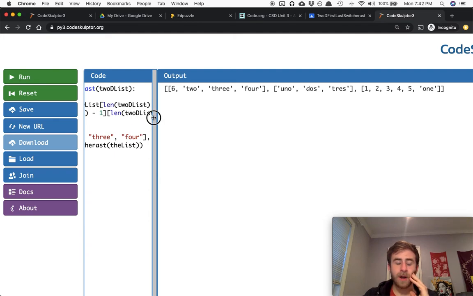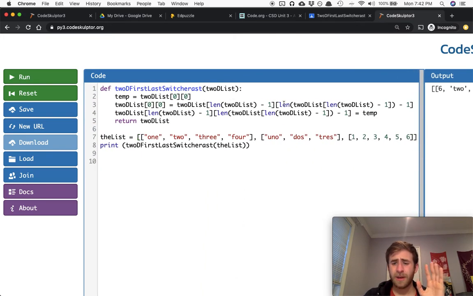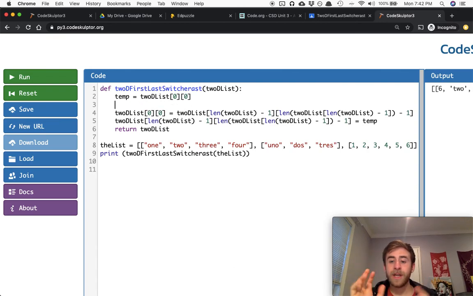It's working. There's one thing that I was going to say to make this look just a little bit cleaner, because this looks gross. These lines 3 and 4 are super long. It's disgusting. And hopefully this maybe helps you understand a little better, because organization helps you understand things better. Here's what I'm going to do. I'm going to make a variable called index of last list, and I'm going to set that equal to the 2D list at, and then I do still need to have this part, length 2D list minus 1.